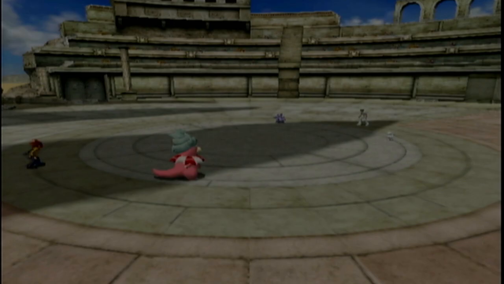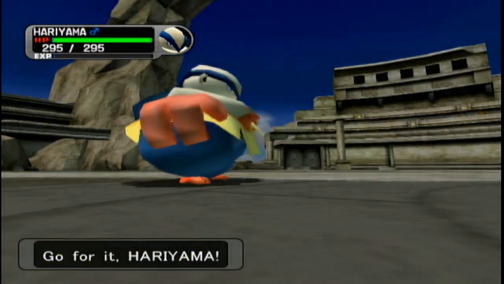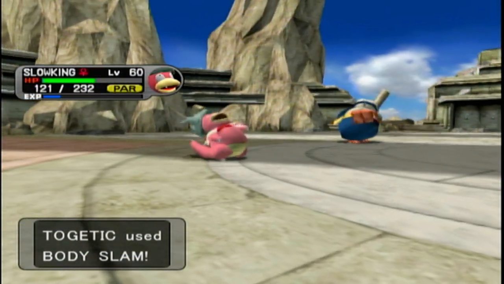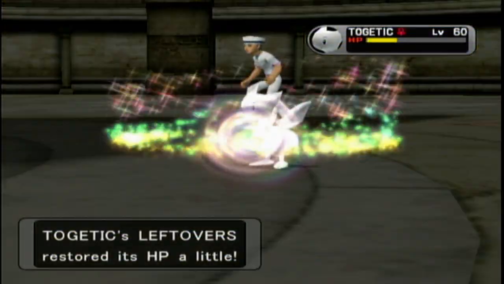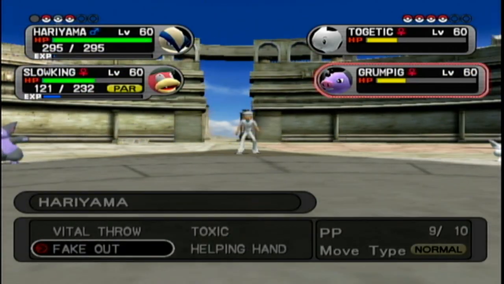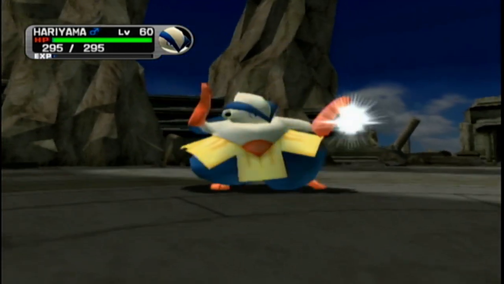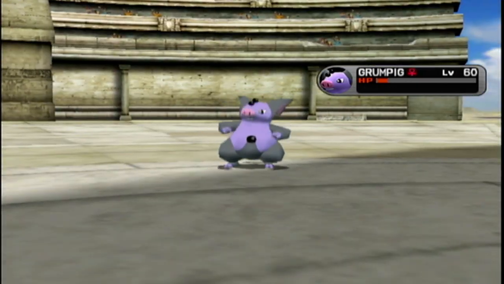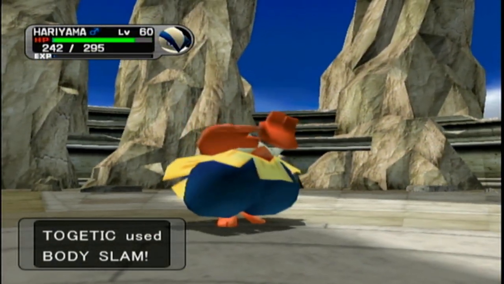Alright, Hariyama can guaranteed take out the Grumpig even if Slowking gets full Parod. Of course it's full Parod. Of course. We're still gonna deal with this stupid Togetic. Let's fake out. Just fake out Surf again. I don't wanna catch Extrasensory, so you gotta do this. And just hope that Slowking can actually attack this turn. It might try to para the Hariyama.